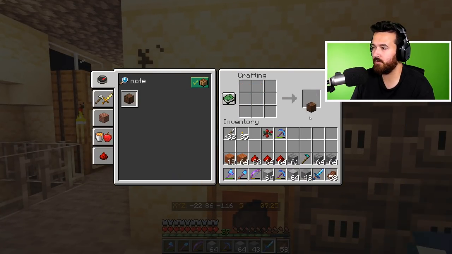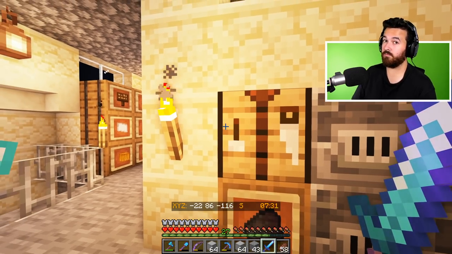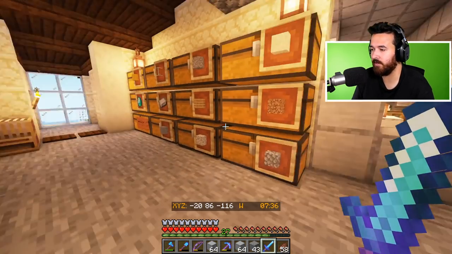Note blocks. So we need two note blocks. Wait, okay, hang on. Whoa. Should we hunt for Arctic foxes? Well, we could do that. Maybe that would be fun. We don't know. Yeah, let's do that.